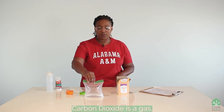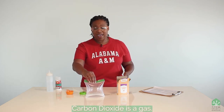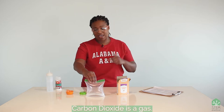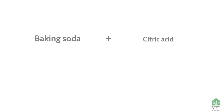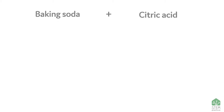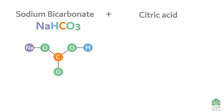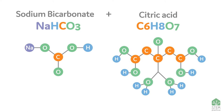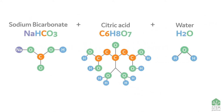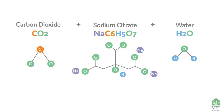So in this particular chemical reaction, carbon dioxide is formed. However, carbon dioxide is a gas. So we took two solids and a liquid, but we created a gas. We started with baking soda and citric acid. The chemical name for baking soda is sodium bicarbonate. The molecular formula for citric acid is C6H8O7. When combined with water, or H2O, all of the molecules rearrange, and the product is water, carbon dioxide, and sodium citrate. This is an example of a chemical reaction.